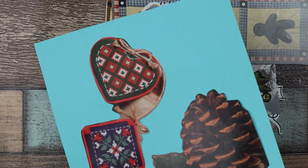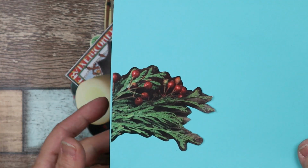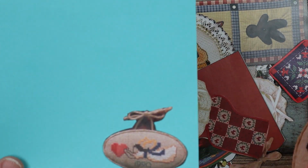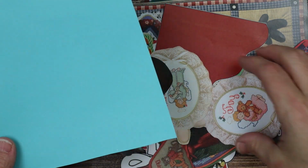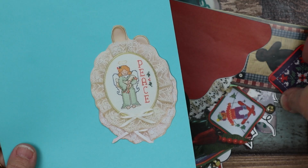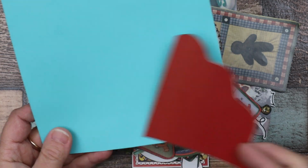And this one has two. I actually should cut that out right there. And then this, wouldn't this look really pretty on the edge of a book page? You know, like if this was the edge of the book and coming out the edge. That was just really neat. There's one. Here's one I cut the middle out of. This one says joy. This one says peace. This one is actually a pattern, and I thought it would be really cool for a tuck spot.